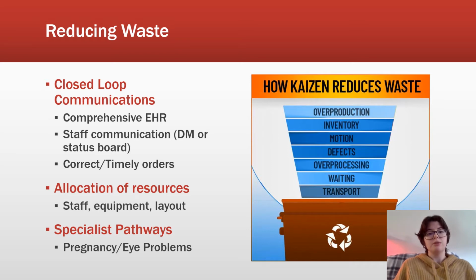Firstly, closed-loop communication and rapid availability of results enables patients to move through their triage process. EHRs like Epic, whose results are immediately available across every platform of the hospital, allow staff to gain access to results and view orders without consulting different programs. This also reduces staff motion and overprocessing caused by the reordering of exams when they are not properly visible or timely or missed.